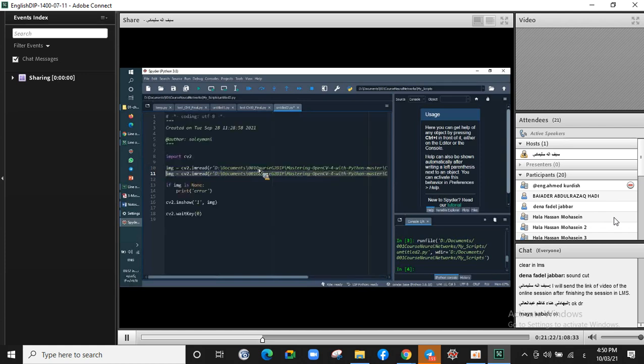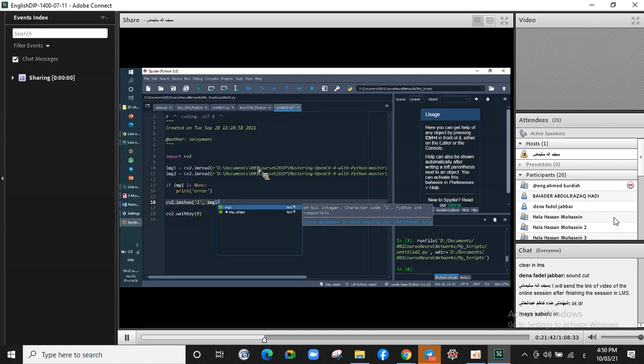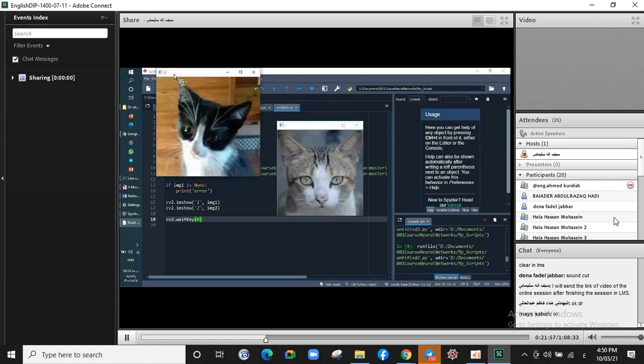So if img1 is None, here I show img1, and I can also show another image in another window. I name the window 2 and show the image img2. Okay, so if I run it now, you see we see two images. The caption of this window is 1, the caption of this is 2.